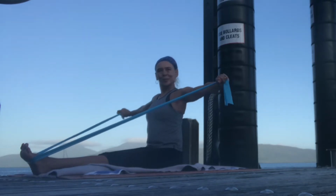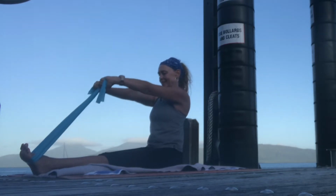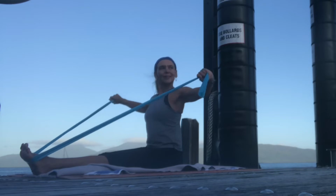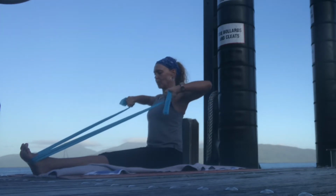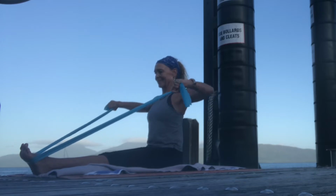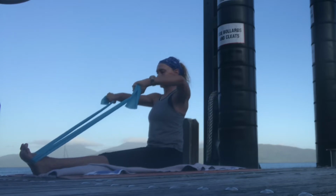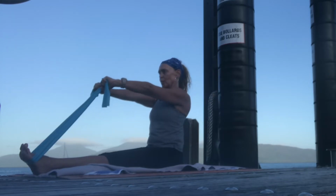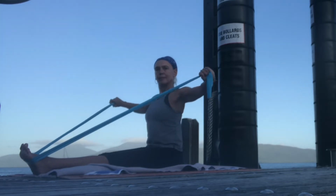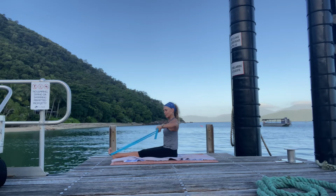Extend the arms out to the side, forward and release. Now we're working into the triceps once again, and of course the back of the shoulder and the upper back. So nice even breaths, tall through the spine, shoulders down, elbows high. Only 2 more, almost done with our arm exercises.